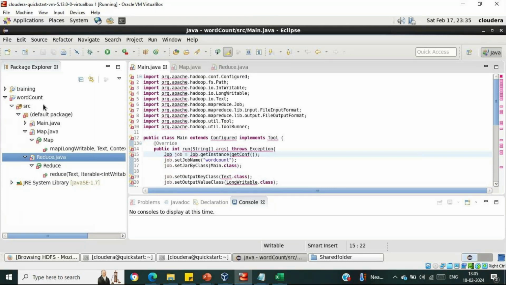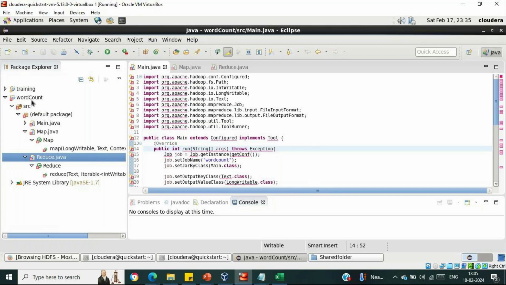So what you are able to see over here is "import org.apache cannot be resolved." If I'm hovering over here, it says import org.apache cannot be resolved, because this is Java IDE. Inside the Java IDE, we have not imported the required jars, from where we can import these particular things, like where is the main class, where is the map class, where is the reducer class. The IDE is not able to understand it. For that, we just need to import certain jars.